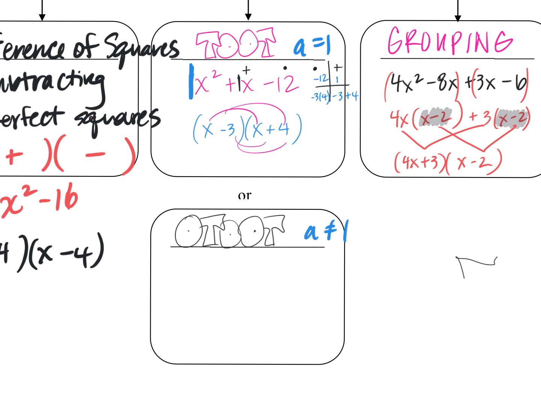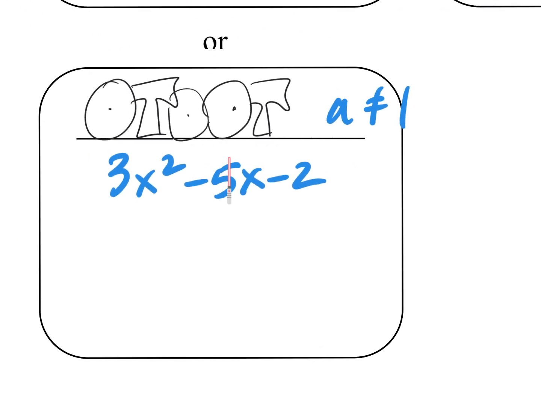For an example, let me give you 3x squared minus 5x minus 2. Do you agree my A term is 3? That's not 1. My A is 3, my B is negative 5, and my C is negative 2. So we have to use OTUT, which is a longer method. I love TOOT, so quick. When my A is not 1, it's going to take a little bit more time. We're going to set it up similar to TOOT, but with TOOT we always went T-O-O-T. Well, now we've got to go O-T-O-T. I've got OTUT written here, which just sounds ridiculous.